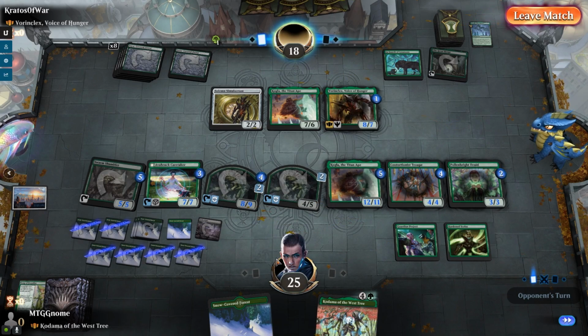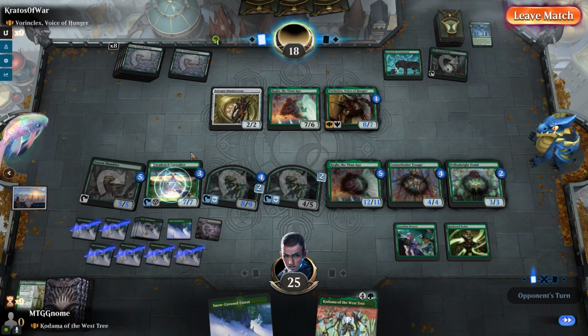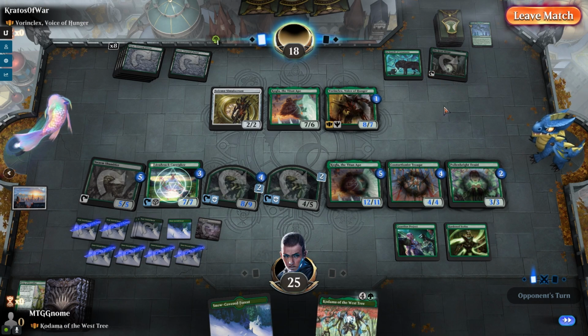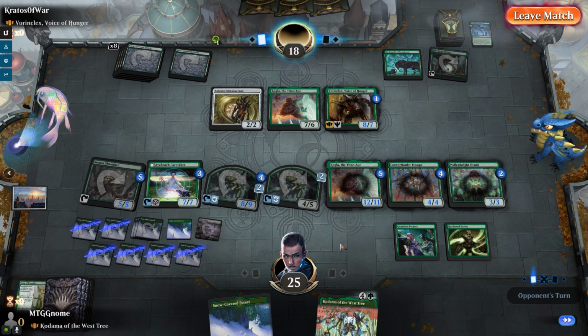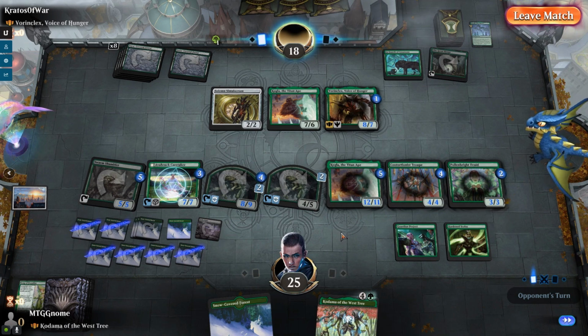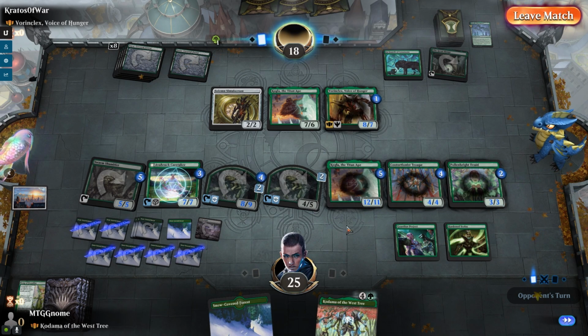Was that game? So this gets 2/2 counters on combat, so we'll get 2 damage to something. Swing with this. We could play Kodama next turn too, so everything has trample. Yeah, I think that was pretty much game. Yeah, I think it was just enough.